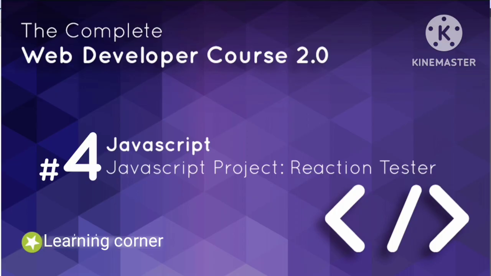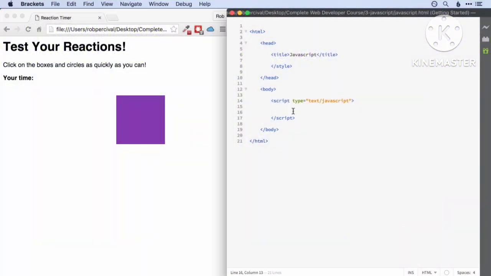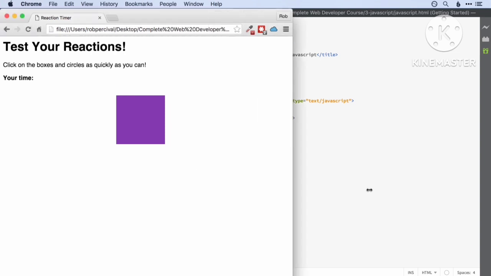End of the JavaScript section of this course. You've covered a huge amount. You've gone from pretty much zero knowledge of JavaScript to understanding how to make your JavaScript interact with your HTML, how to make your pages behave as you want them, and then how to create complex code structures using variables, arrays, loops, and if statements. In this video, we're going to put all of that together to make a great fun reaction tester. And this is how it's going to work.